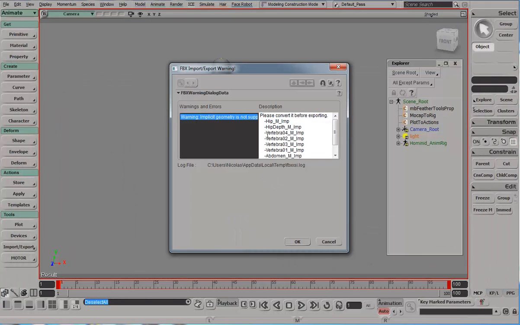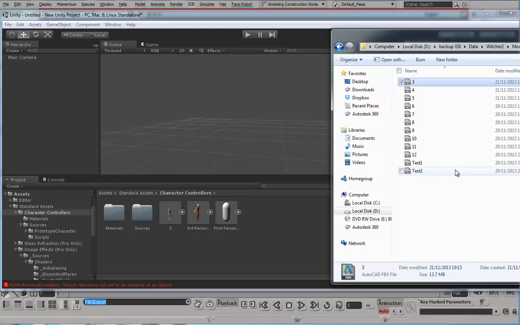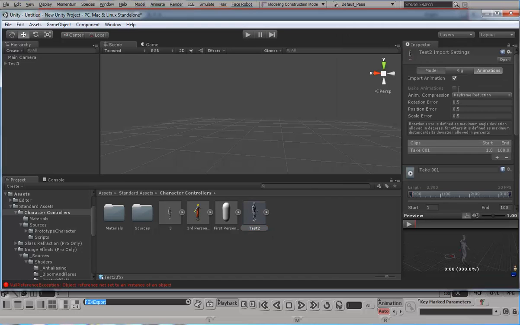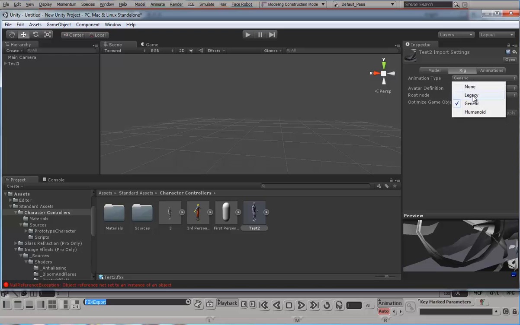Okay, as you can see here, you have those errors, don't mind. Let's open Unity, and I will import my test 2 character that I just exported. In here, you have to tweak a couple of things. For Model 1, the scale will be 1, and you need to apply each time you make some modification. As I said, I'm not familiar with the mechanism system, so I'm just going to switch the rig here and use the legacy.